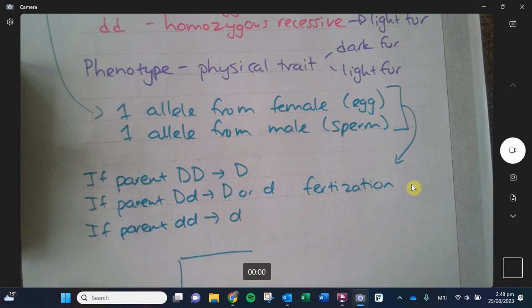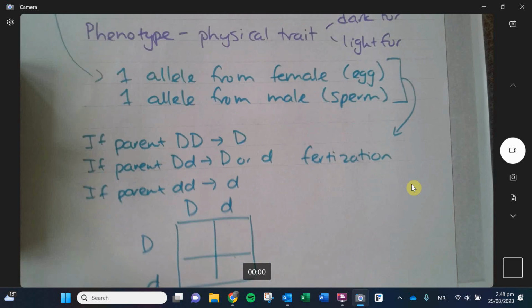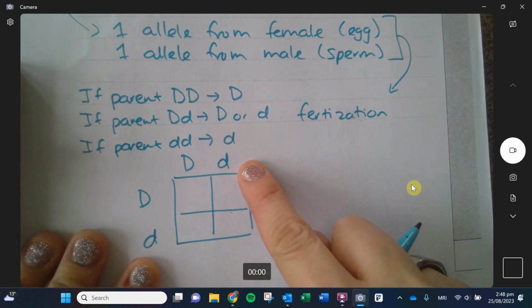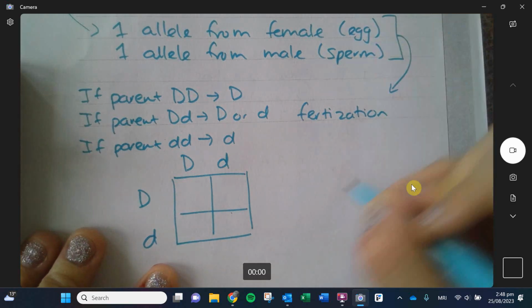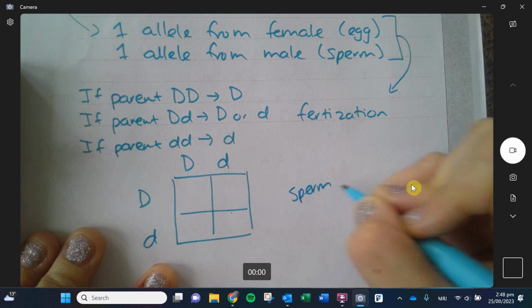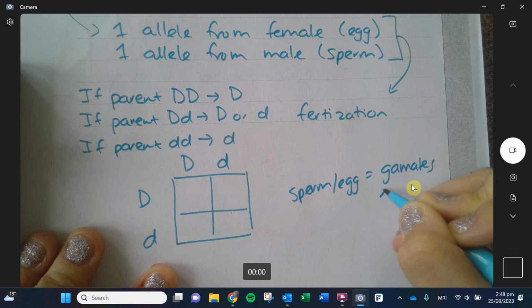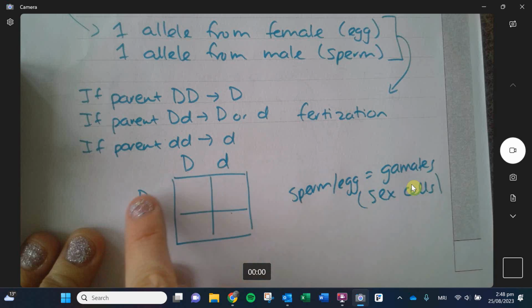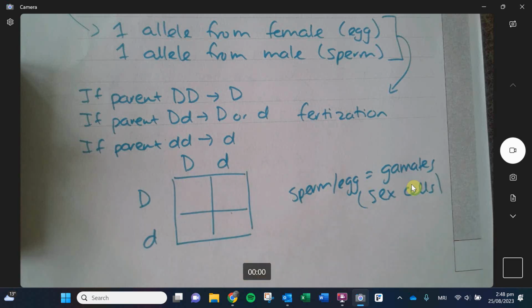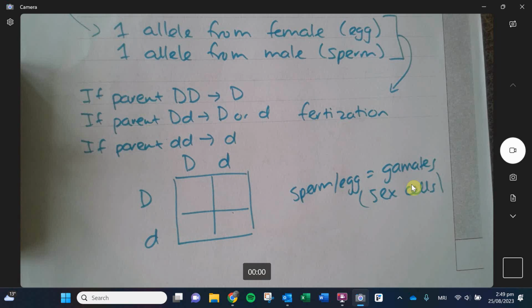And you guys have done Punnett squares then. So this is tying into the Punnett square idea where you have your parents. This is referring to the gametes, which is the fancy word we use to refer to sperm and egg, which is just our way of saying sex cells. So these on the top are representing the parents, and they're representing each one of the possibilities when it comes to what they give in their gametes. And then the things inside the box are representing the offspring and what the offspring inherit.